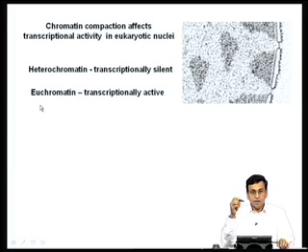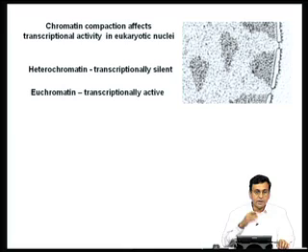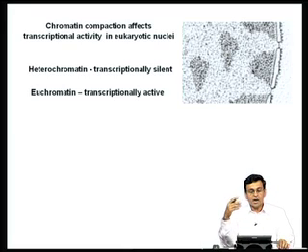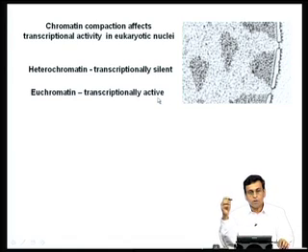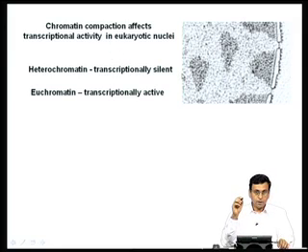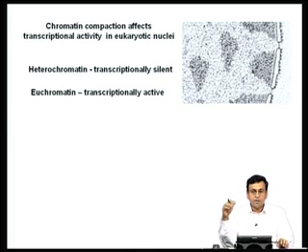People soon realized that if you look at the transcriptional activity in the euchromatin and heterochromatin regions, most of the transcriptional activity is present in the euchromatin region, and most of the DNA localized in the heterochromatin region is transcriptionally silent. These kinds of observations clearly indicated that the organization of DNA into chromatin has a very important role in gene regulation. So, if genes have to be actively transcribed, they have to be in the form of euchromatin, and if the DNA is very tightly packaged in the form of heterochromatin, then the probability that genes in that region are actively transcribed is very, very low. So, these kinds of evidence clearly indicate that there is some link between chromatin and gene expression.